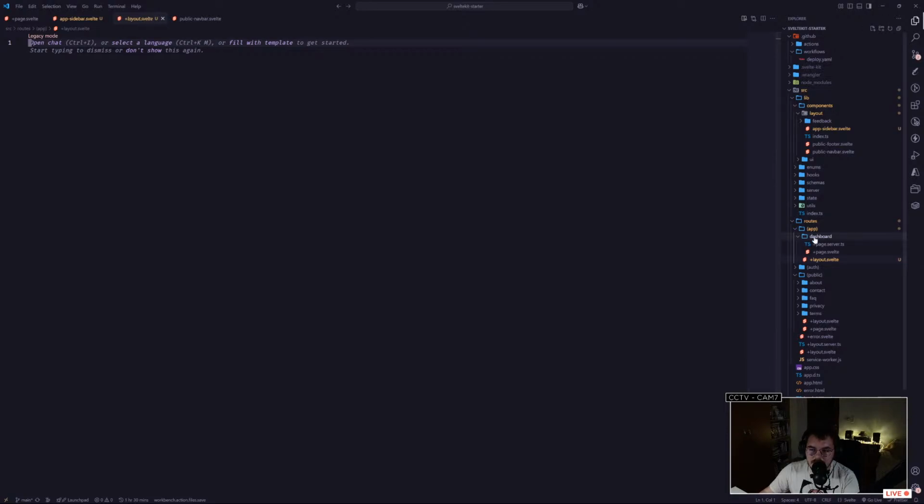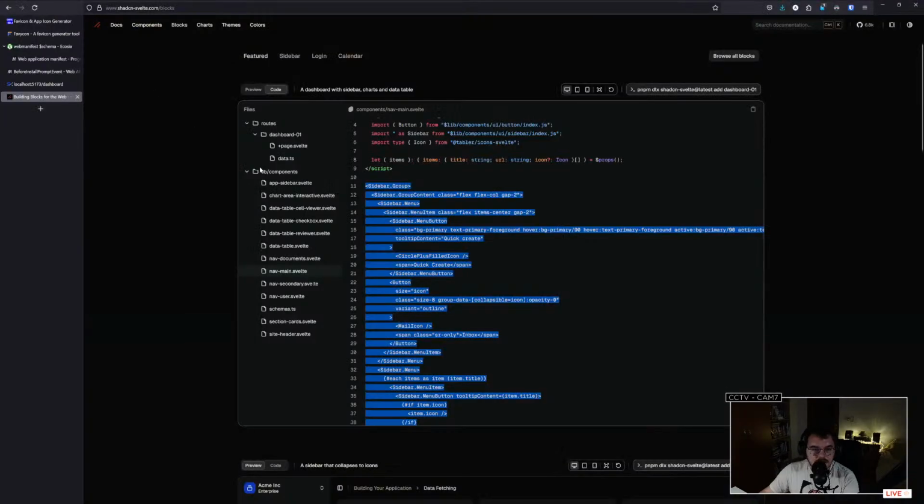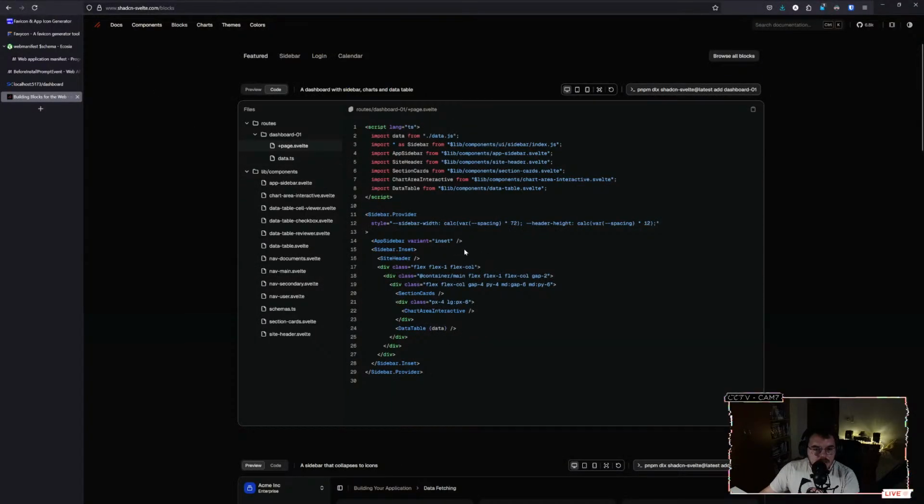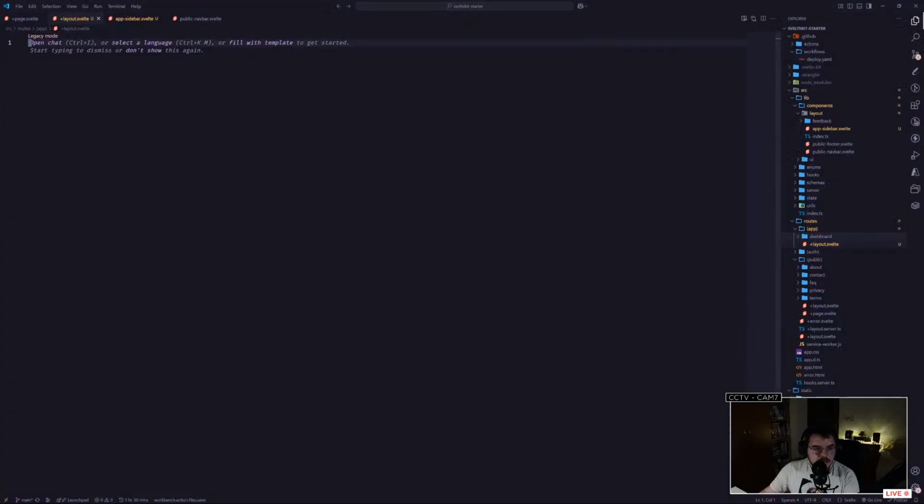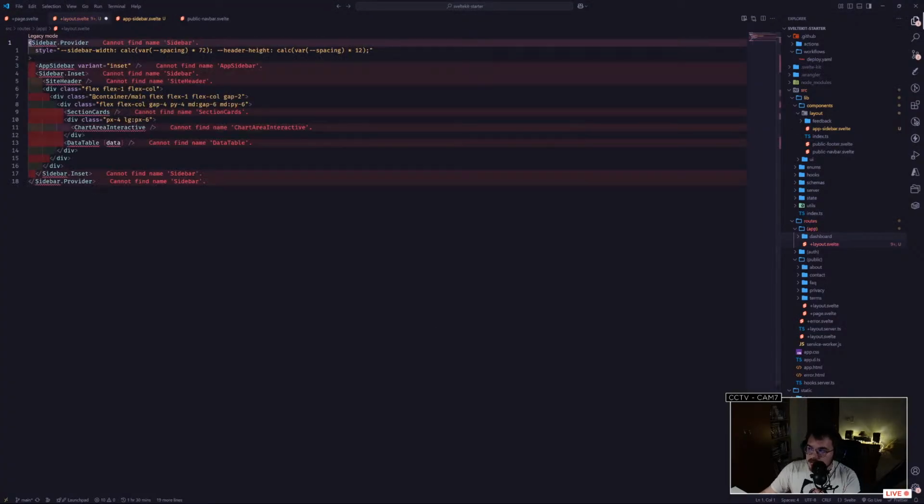So we want a layout in our app group, route group. And in here, let's quickly grab and modify this.